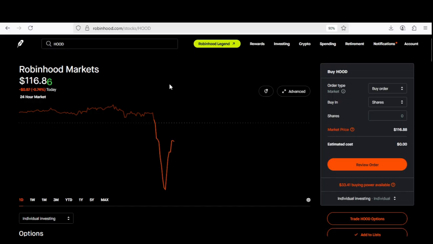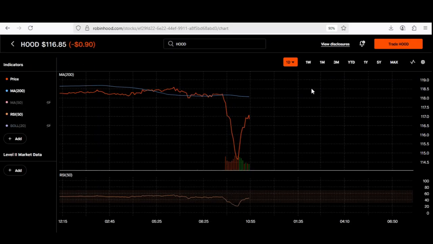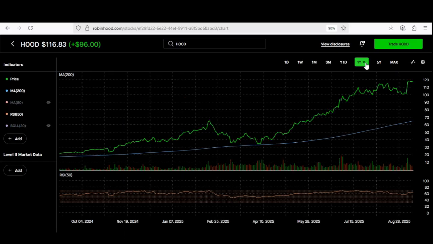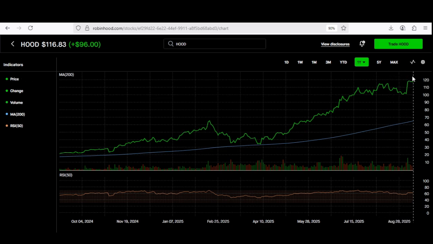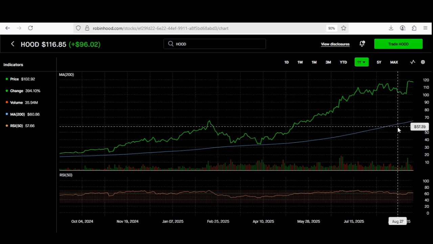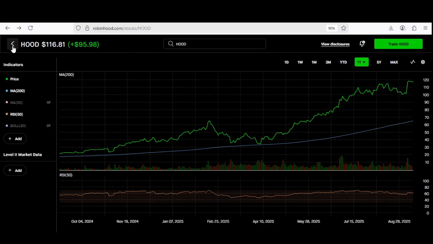Now, before I go ahead and start off, let's jump into the chart really quickly. So we're going to hit the advanced feature right here in order for us to open up the chart. Now, the only reason I'm opening up the chart is to show you guys how the chart looks right now. This is not a setup that I'll actually ever trade or invest in. However, just for the purpose of this video, I'm going to show you, even if you do have a setup like this that is not favorable, you can still use this option strategy based on the stock that's trending and the reasons why it's trending. So let's go back to Robinhood right now.